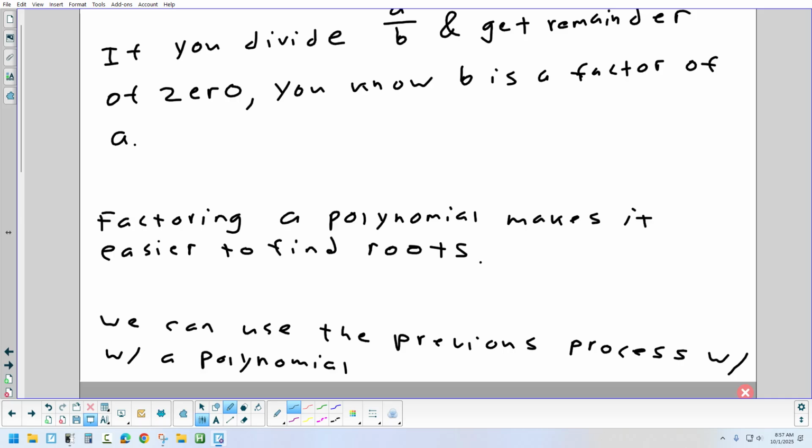So why would we want to factor things? Well, if you had something like that, somebody may have a hard time trying to figure out what you could plug in for x to make it 0. But if you factor it as x plus 1, x plus 2, then it's very easy to see negative 1, negative 2. Those are the two numbers you can plug in. So that's why we're going to try to factor things, so that we can find the roots of polynomials.